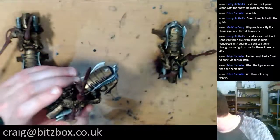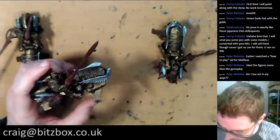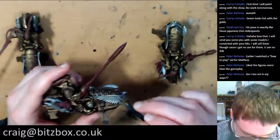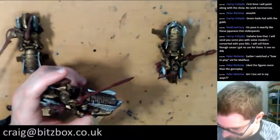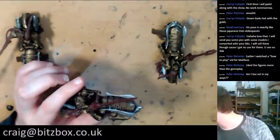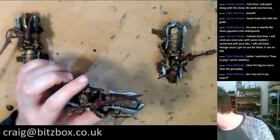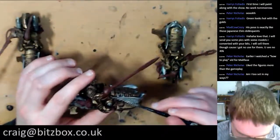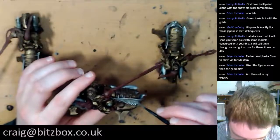So I haven't really decided how to do the Lancers. GW done theirs black. And that might be an idea. I don't really want them silver. What I don't like about the GW bikes is there's just so much gold on them. And then to vary it up a bit, they've just got a couple of different shades of gold.